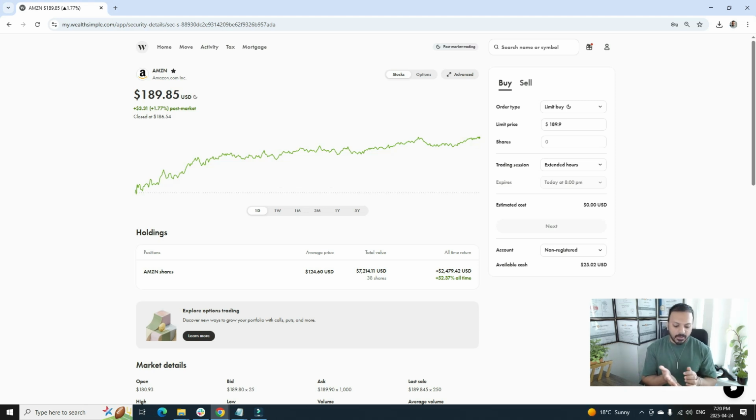So I am an IT guy. I mainly work in cloud computing and cybersecurity field. And in cloud computing, most of the enterprise level companies are using Amazon Web Service. So that's why I feel this share is going to go up and up very soon. And with the AI revolution now, Amazon Web Service is launching more and more AI based products in its data centers. And guess what? With this, the share price is going to go up.